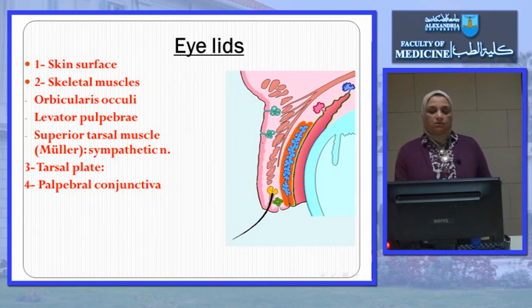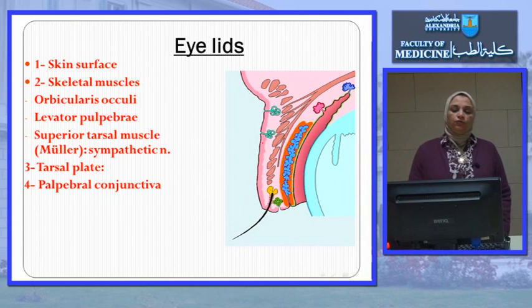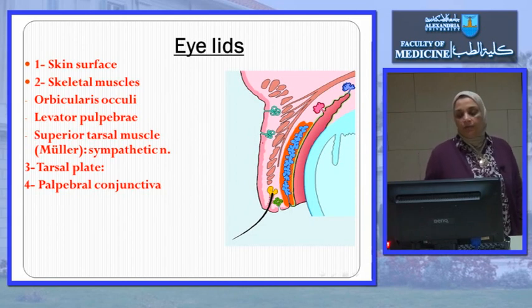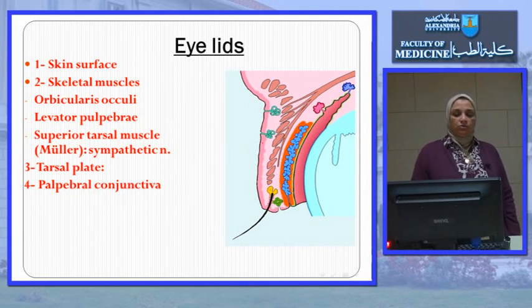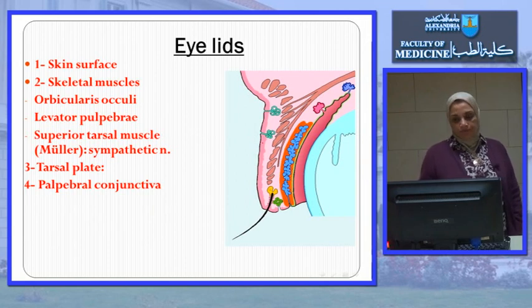What's the tarsal plate? Tarsal plate, as you see here, is formed of fibroelastic tissue in which is embedded a group of glands. We call them meibomian glands or tarsal glands. What's the function of these glands? They are modified sebaceous glands. You remember, these glands secrete an oily secretion, and this oily secretion will be added to the tears on the front of the eye, and so it will prevent the rapid evaporation of tears. It helps to keep the tears in front of the eye by its oily secretion.